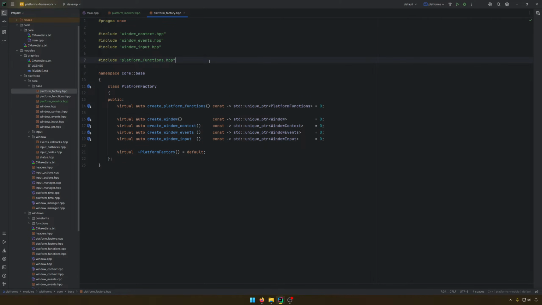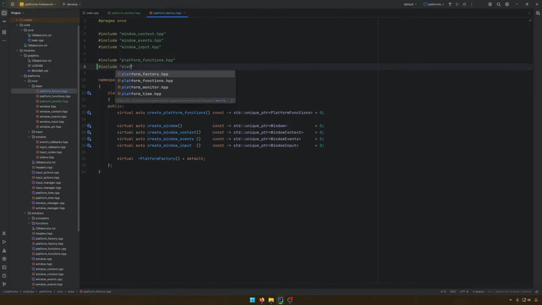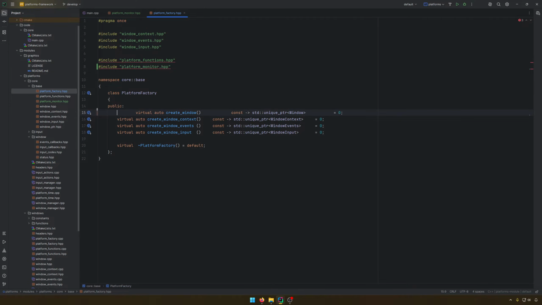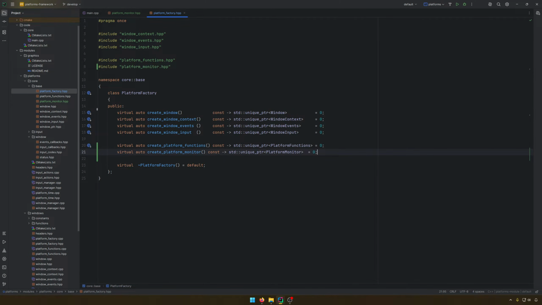And in here we'll have an include platform monitor. And let's move this down, for example, and we can have another one, virtual auto create platform monitor, constant, and the AI already knows we are trying to have this platform.